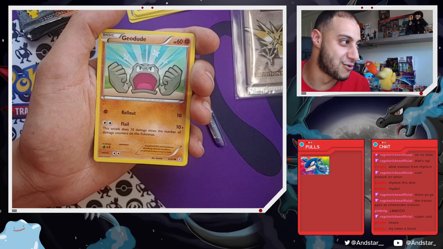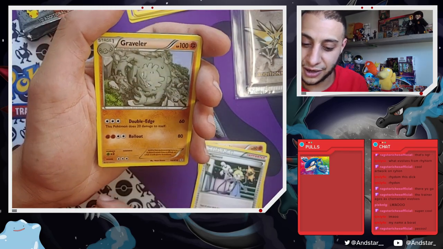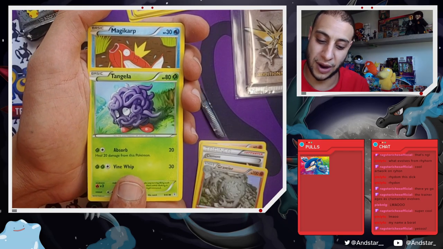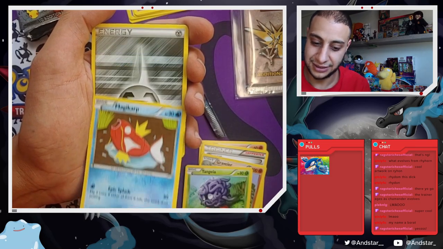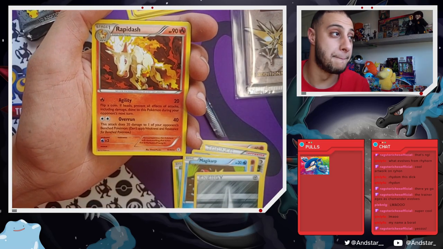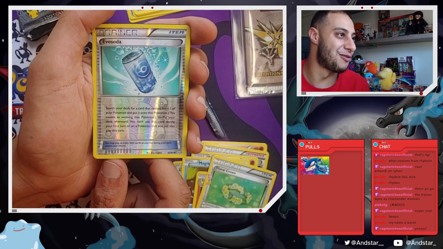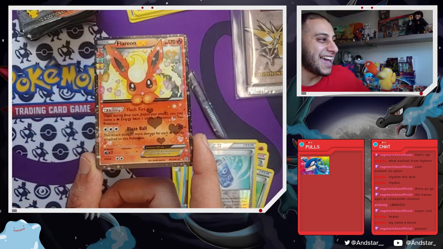So we're starting off with a really cool artwork here on Geodude. Same with Clefairy here. Graveler graveling its way down the mountainside. Tangela just tangling away in the northern suburbs of Melbourne. That's where it always finds Tangela in Pokemon Go. Magikarp just doing an epic splash into nothingness. Metal Energy looking very cool. Rapidash looking mighty fine. Floral Crown for Leonhardt fans. Evo Soda reverse holographic. Boom! And we get ourselves a Flareon EX.